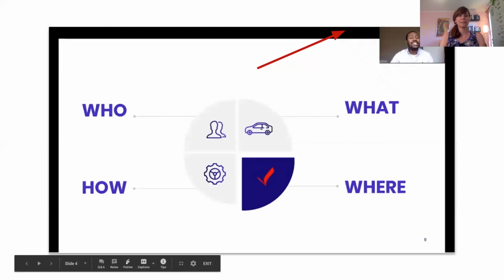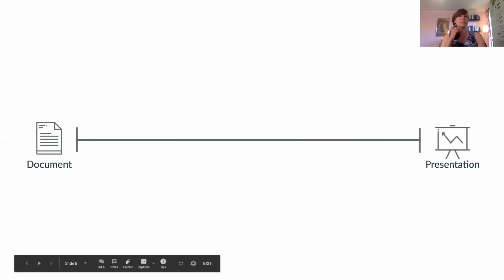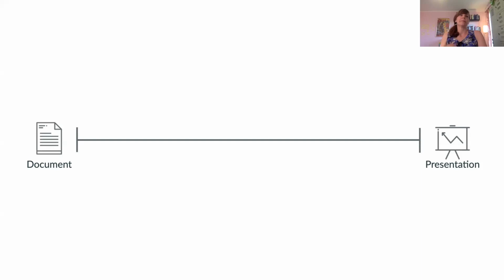So let's take a look at them specifically. Here's the spectrum between what's a presentation and what's a document. Where does the pitch deck fall? It's not really a presentation, to be honest, because it's used for sending as a leave behind.